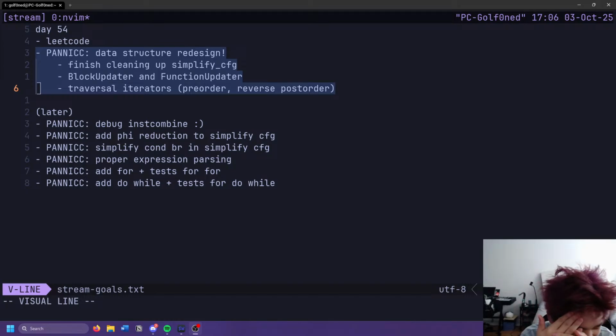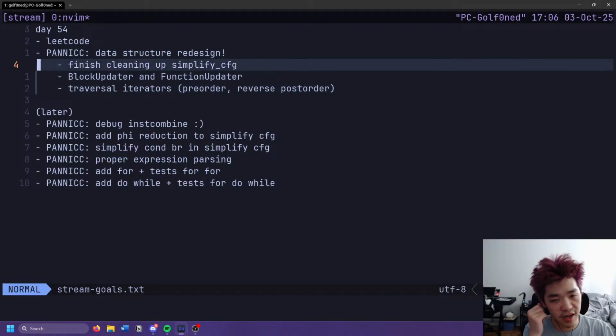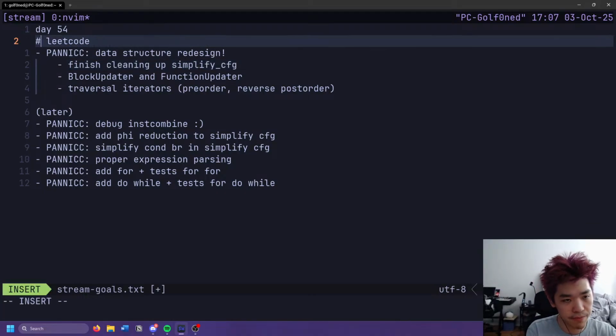My brain is shutting down. Moving it from the basic block level all the way back up to the program level, so we store fewer things, and just generally cleaning up the code a lot in the process. However, we didn't get to finish rewriting one of the passes, so today's goal is just to get that rewritten. And yeah, it's gonna be a good time.